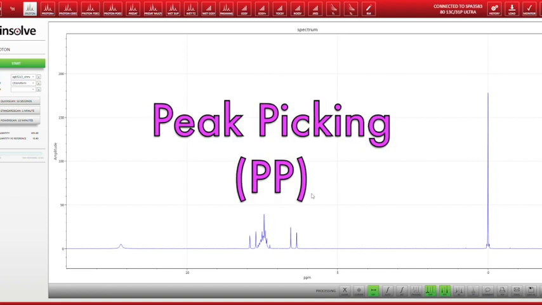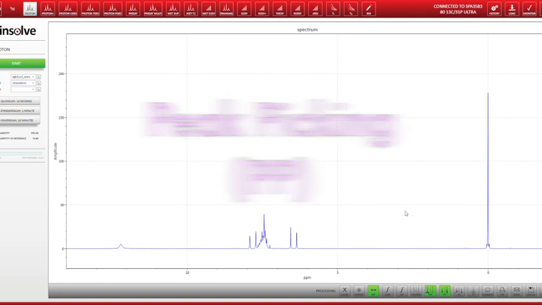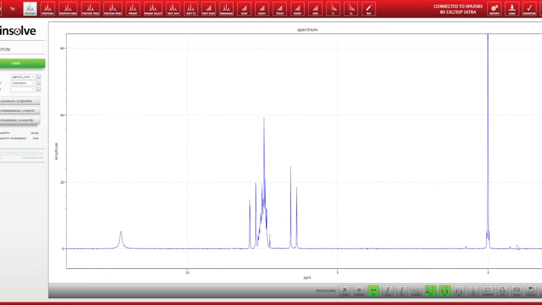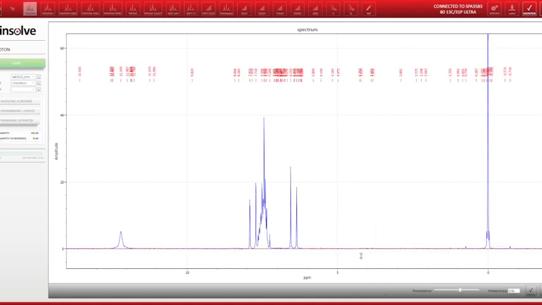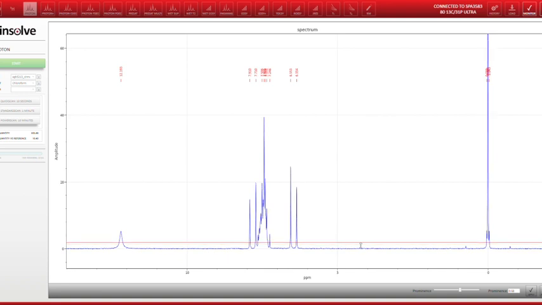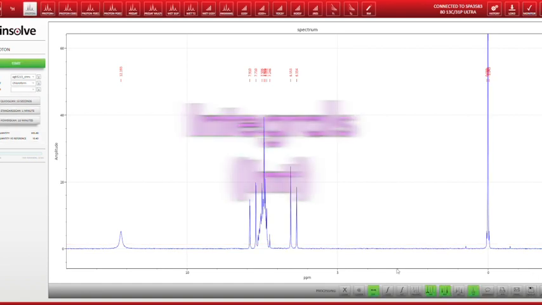So all of our peaks are now in their proper place with respect to TMS. I'm just going to use the scroll wheel to make it a little bit easier to see all of our peaks. Then press PP for peak pick. And whoop, that's too low. Too many numbers. All right, right here seems to give us all pertinent data. These two peaks are just sidebands from the TMS peak. Prominent singlets can sometimes create these artifacts on NMR. I don't really need those.